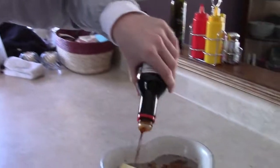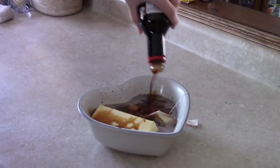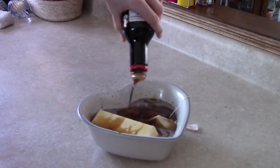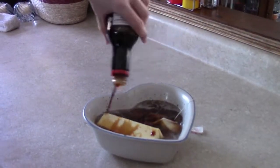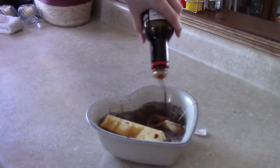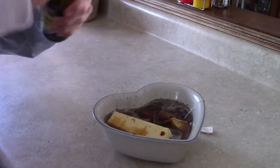A little bit on there. Just a little bit, not too much. You don't want too much on there because it'll take out every other flavor that you put on there. So, yeah, this is looking pretty good right here. Maybe just a little bit longer. That looks good. We have one more ingredient, and then this is going to be completed and ready to eat.